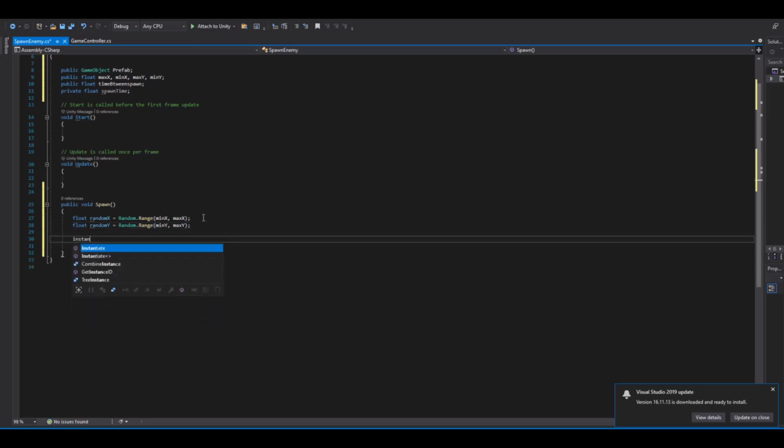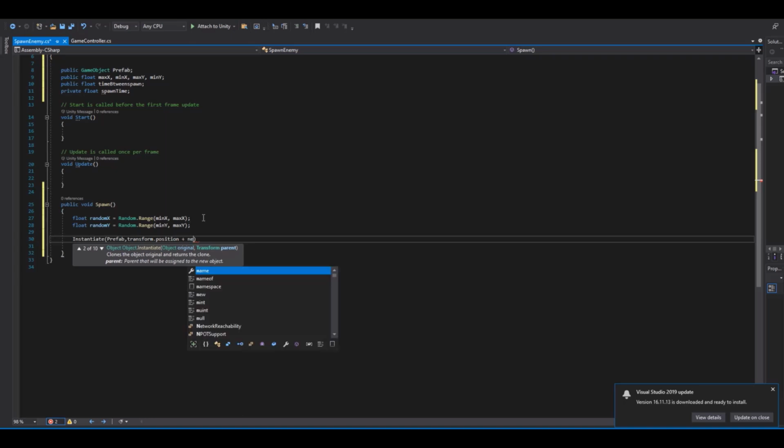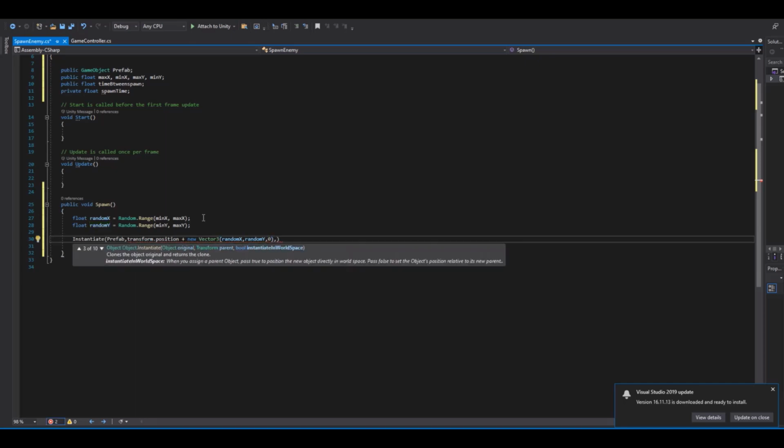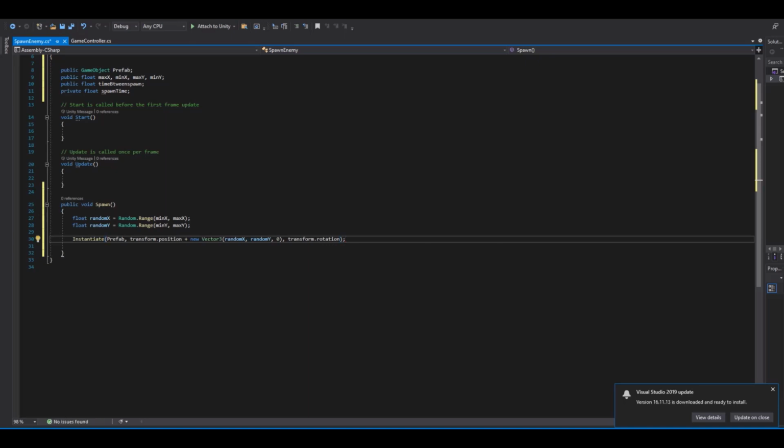And then we instantiate our prefab, and we will instantiate it at transform.position plus new Vector3, and that will be between our random x and our random y, and 0 in the last axis, and then the rotation, like this.